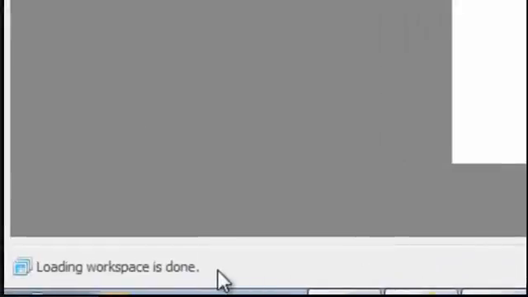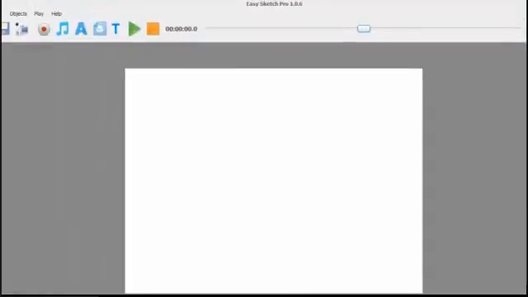Now that egg timer has just disappeared, if we look over to the left, it says Loading Workspace is done. That means you are good to go and good to start importing images or music or whatever you want to do. It's very important that if you see an egg timer down here, that you leave the software, give the software time to finish performing what it's trying to do. So when we just started it up, it was trying to load everything into its database, which is now done. So we're okay, good to go.